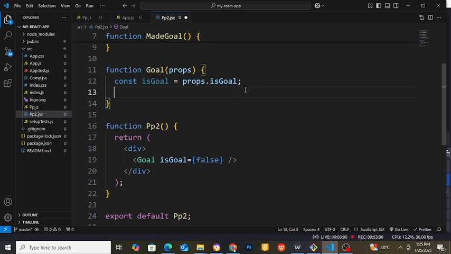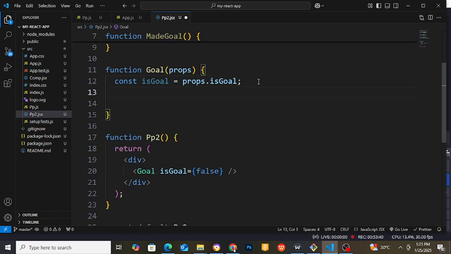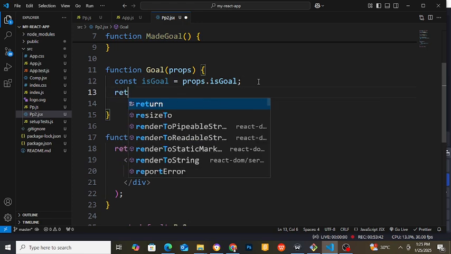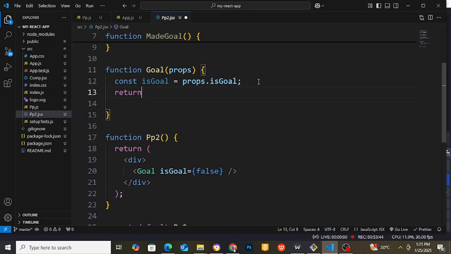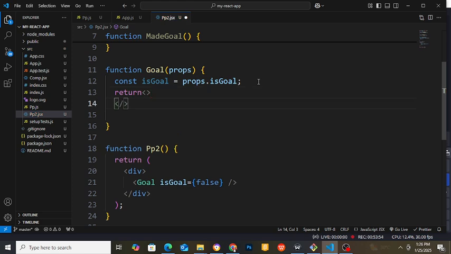Let me put the return statement here. So in front of this return statement, I'm going to use this arbitrary stuff.